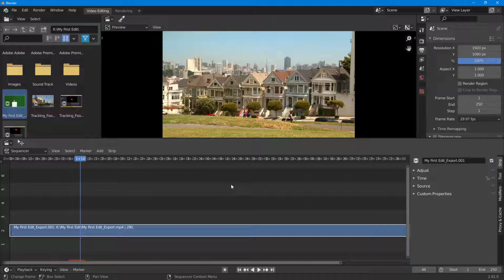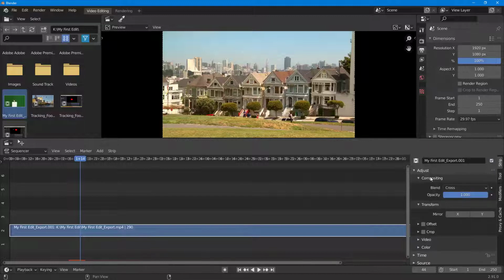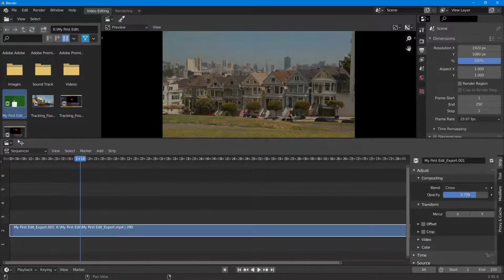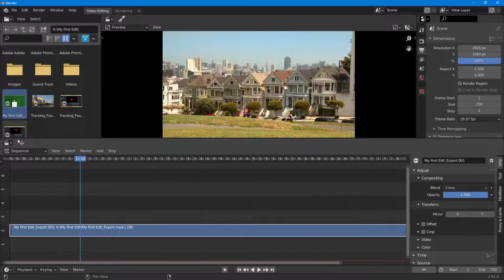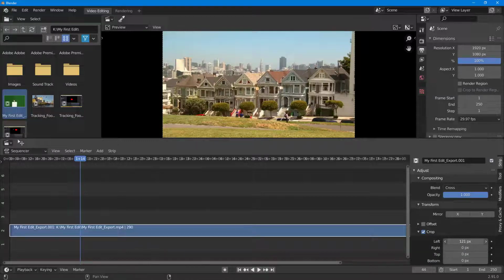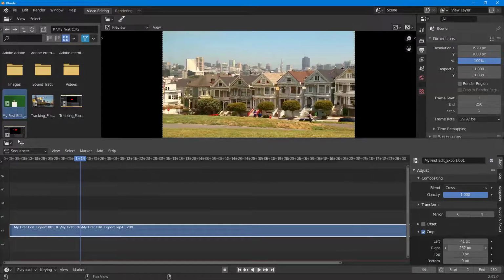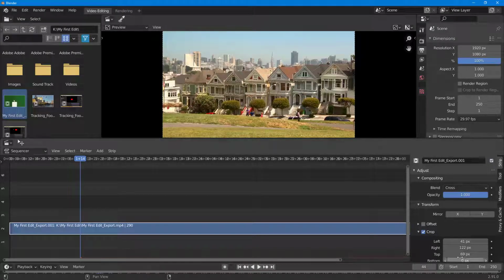So to adjust things, on the right hand side you can see adjust is an option, and once you click on it, what happens is that you got different things, like you got the opacity of the video, as you can see, which you can bring in and out. You got the crop option right here, so you can go around over here, crop it out from the left. Right here, as you can see, crop it out from the right, from the top, from the bottom right here.